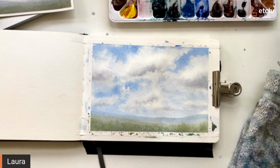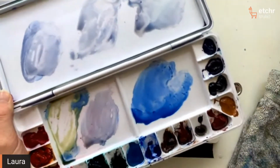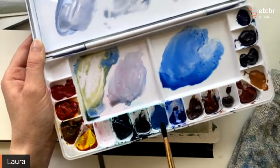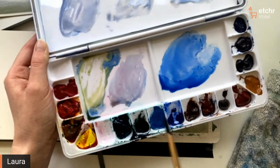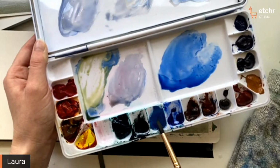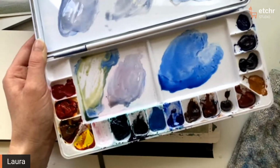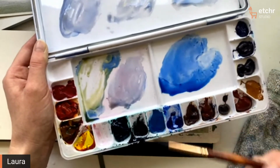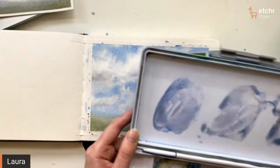Next question from Leanne, I think if I'm saying your name right. Would you mind going over the color mixtures one more time? Sure. Yeah. So for the sky, I like to use a mix of ultramarine blue and a tiny bit of cerulean blue chromium. These are both Daniel Smith colors, but if you don't have this, because the cerulean blue chromium is a bit cooler than the ultramarine blue, ultramarine blue on its own is quite intense, so it just makes it look a bit more natural sky-like. But if you don't have cerulean blue chromium, you could add a tiny bit of yellow to your blue mixture, just to have a similar effect.